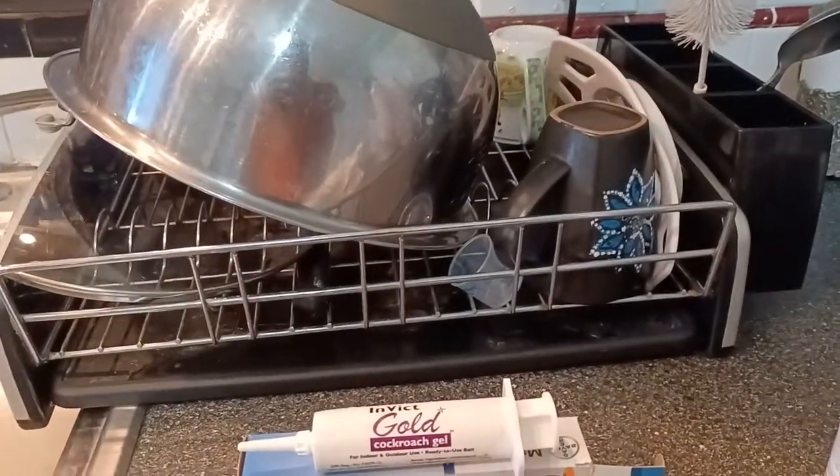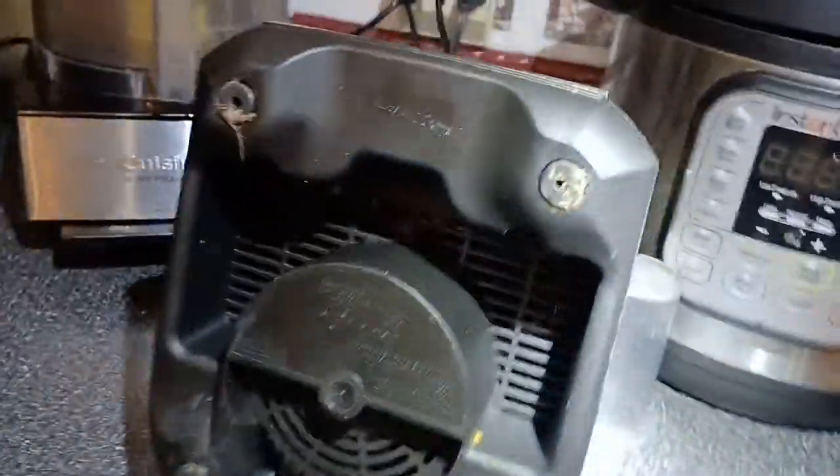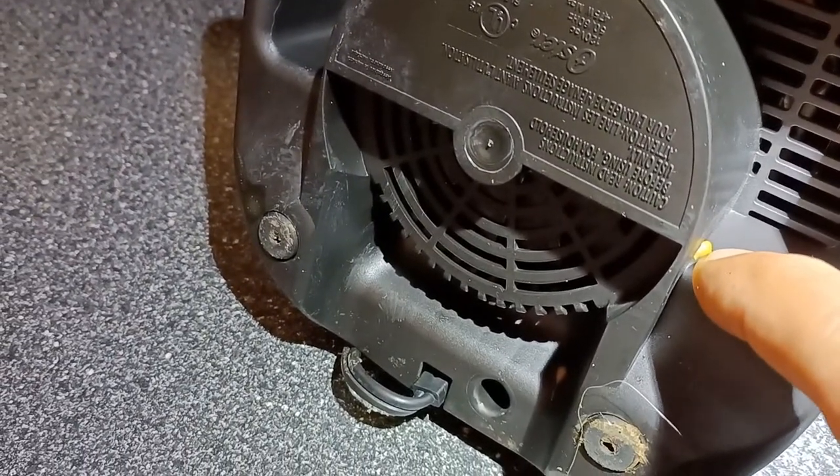Now, the way you use this particular item is you go behind all your electronics. Here's an example right there. Flip them and put a poison.